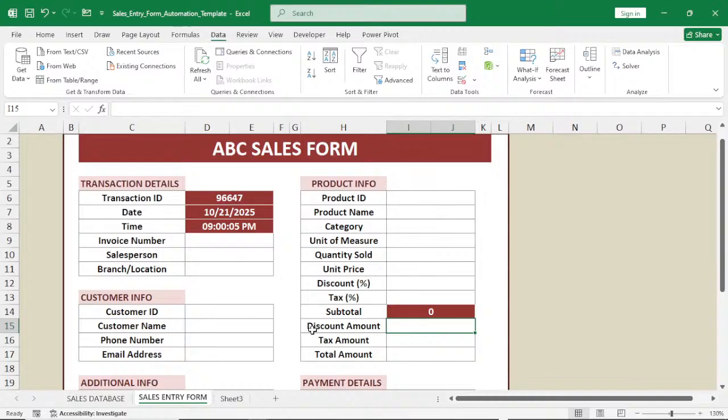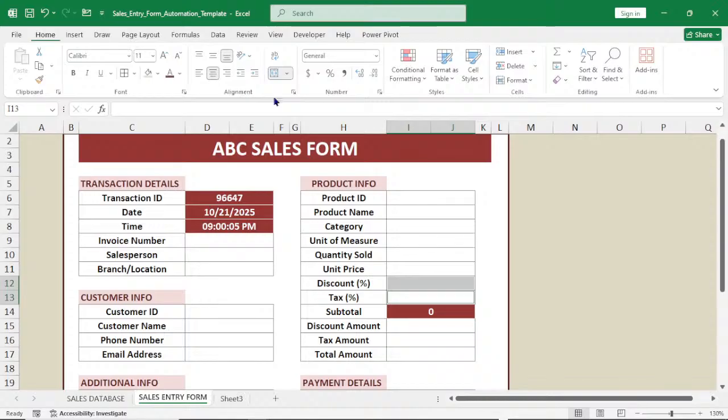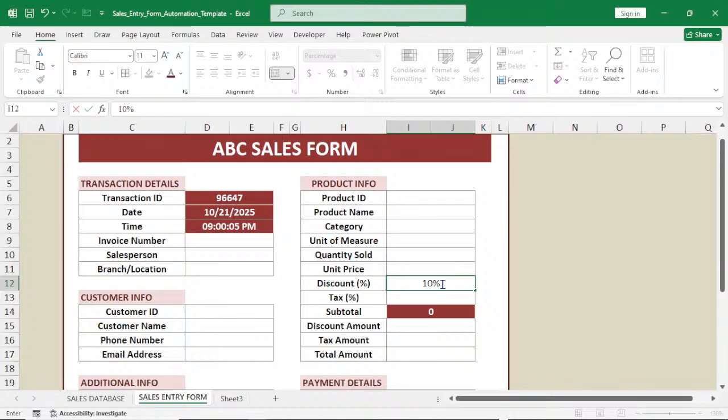Now discount amount will be, if we are giving for that product, if there is discount. For example, I'm going to select this, go to home, and make it percent. So that if I type anything here, let's say we are giving 5% discounts on a particular product. If you buy that product, let's say we are giving 10%.